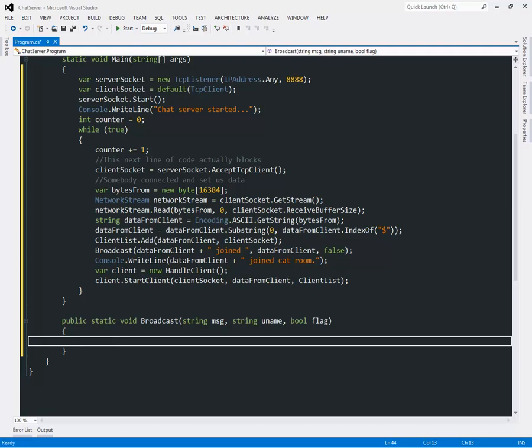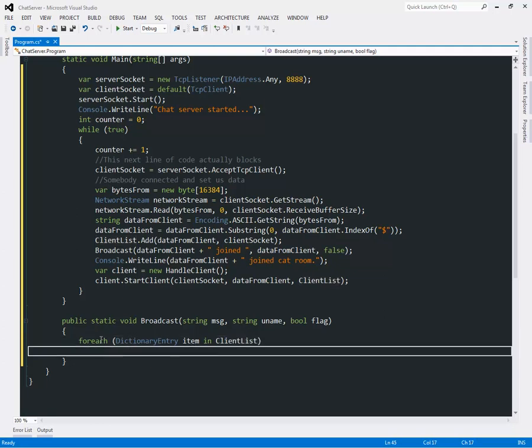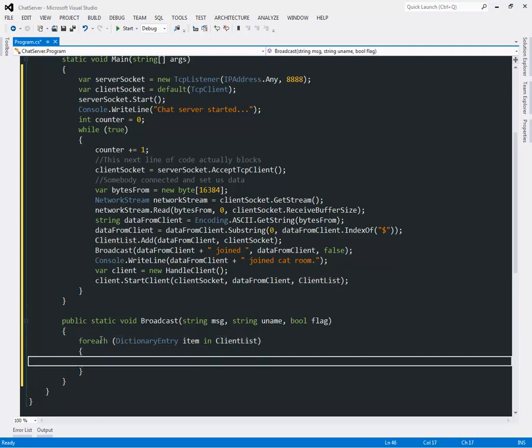So let's go ahead and do this broadcast because this one's very simple. Excuse me. So for each dictionary entry item in the client list, let's do this stuff.